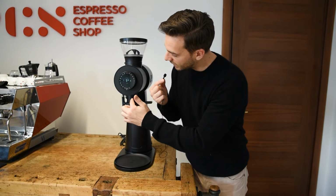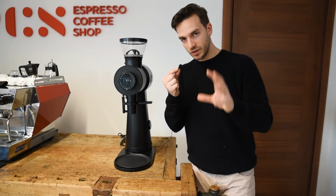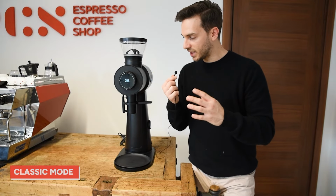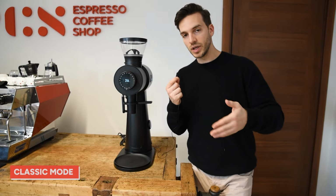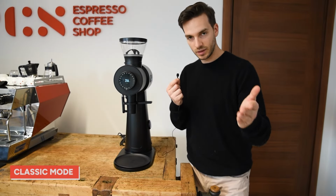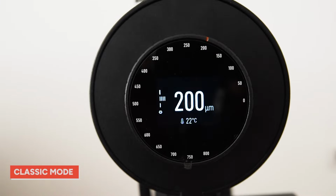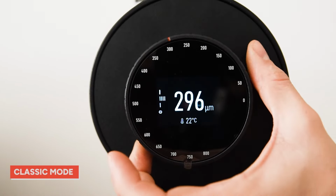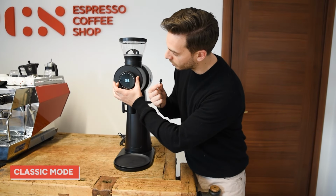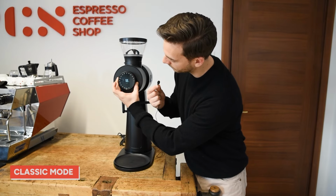And as you can see, it has the knob where you can choose the different settings. Now you have the three different modes, which I'm going to show you right now. There's the classic mode, and the classic mode is basically what the normal AK43 usually does. So you basically have the power button here, just like you have in the AK43, and you can just adjust manually the setting. Now this setting actually shows the distance between the burrs in microns. And so maybe you want to grind some espresso coffee, you're going to go probably at something like this. And there you have it.